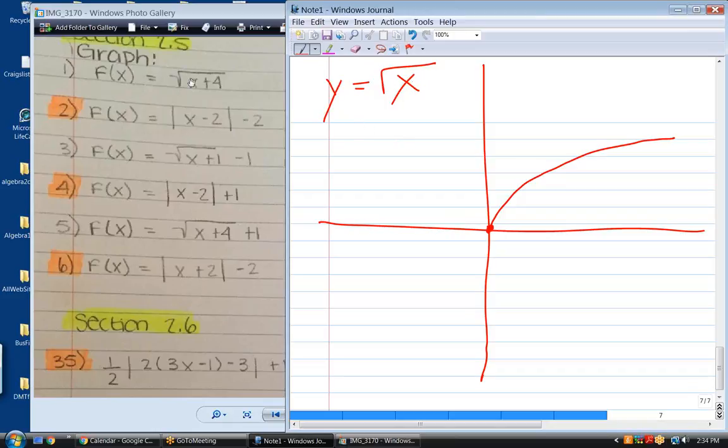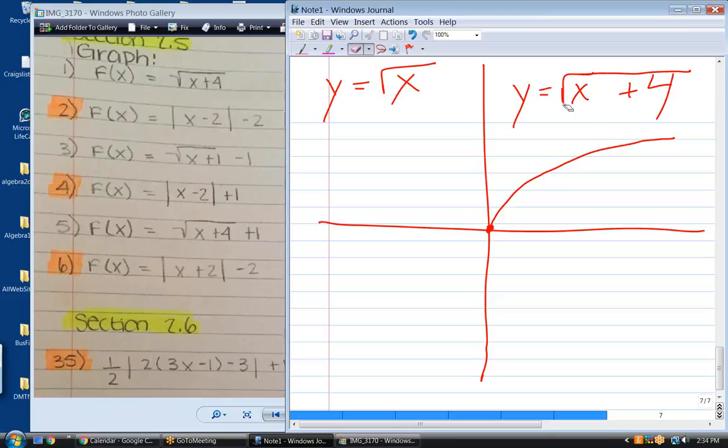So what is happening to this function? What is different about this function from the elementary function? You're going up, so wouldn't it be a vertical shift? It's a horizontal shift. And the reason is that the adjustment comes inside the function, not outside. In other words, if I wanted to do a vertical shift, I would write it like this. That's outside the function. But if I put it inside the function, it becomes a horizontal shift.